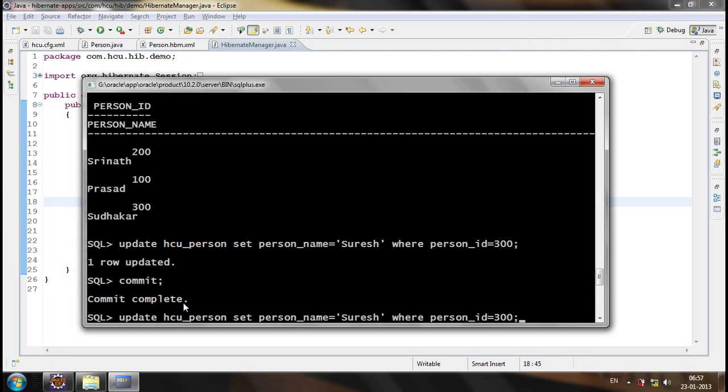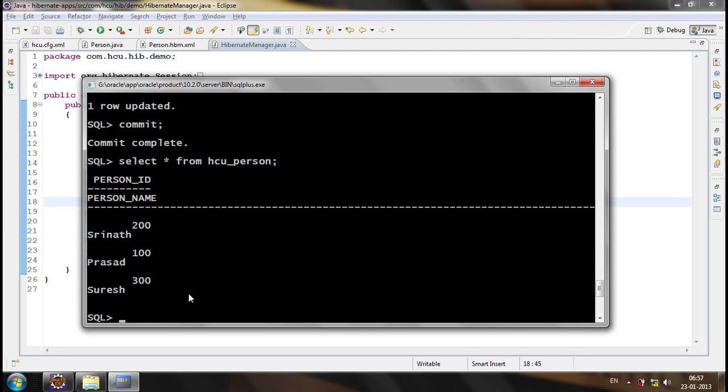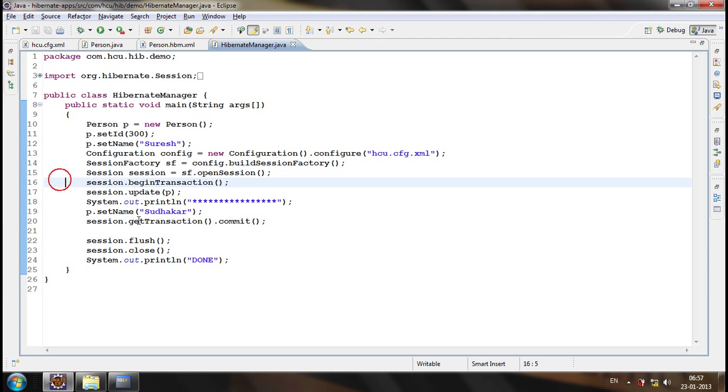So now the value is Suresh for 300. Now let us see.